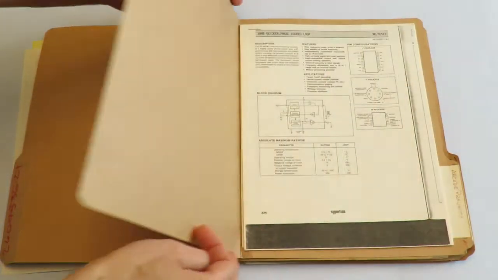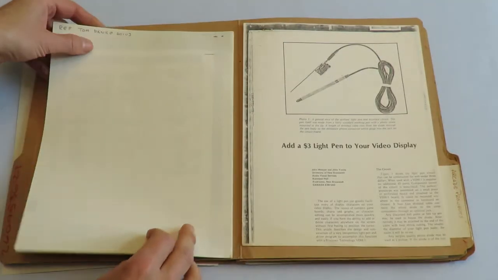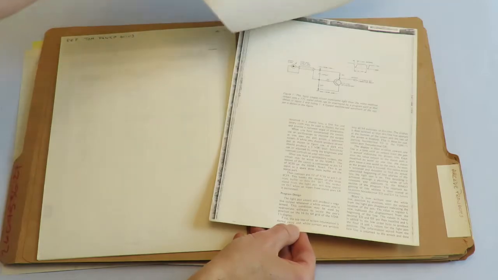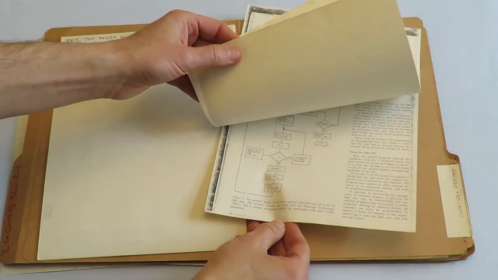Next up, we have our arcade projects. We have a tone decoder, phase lock loop. These seem to be data sheets. We have "Add a $3 light pen to your video display," and that's an article from Byte, February 75 or 76. I can't quite make it out.